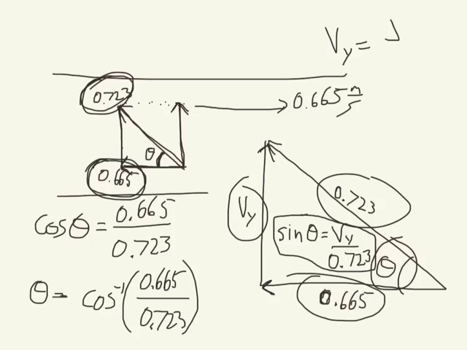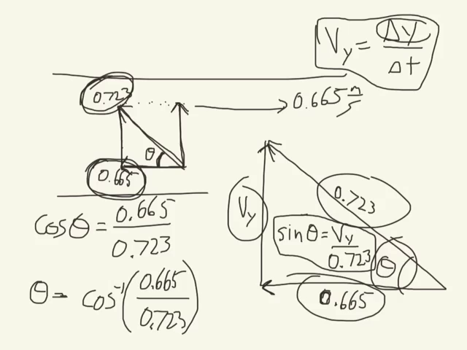And once you find the y component of the velocity, we know that that must be equal to the y component of the displacement, delta y, over the time it's going to take to go the whole way. And we can just solve this equation for delta t, and that'll give the time to cross the river. And that delta y is just the distance from one side of the river to the other.